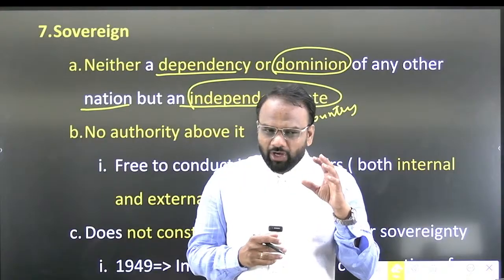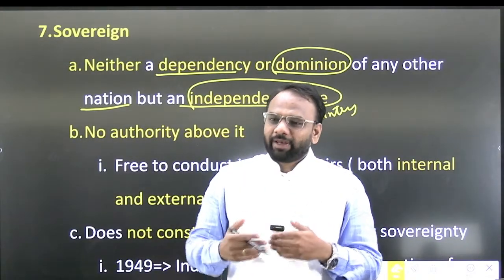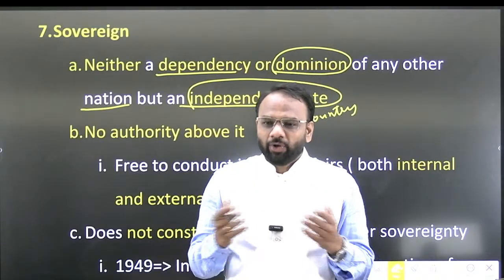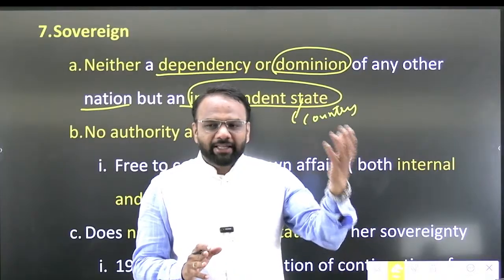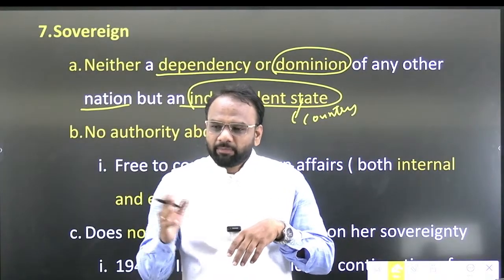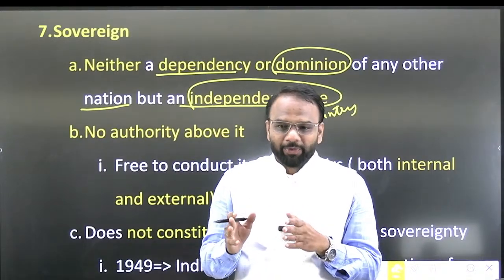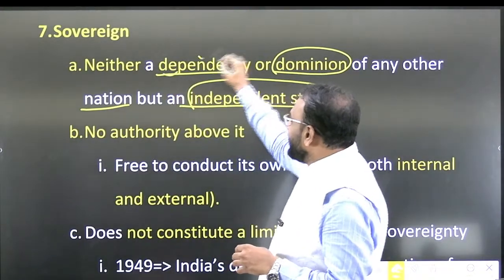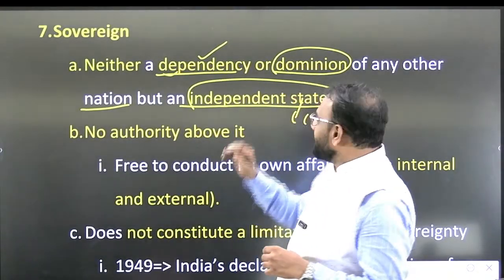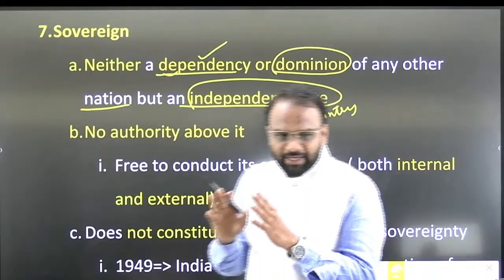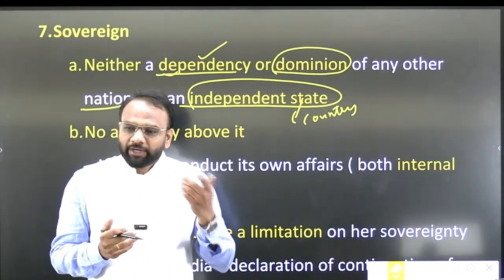So in making those laws, whether people of India were involved directly or indirectly? No. Whether our representatives were involved directly or indirectly? No. Our representatives were not involved, but still they made laws and enforced them on us. So it means before 1947, whether we were sovereign? No. We were dependent. Dependent on whom? Britishers. Later on we will learn what a dominion is. For the time being you will not get confused. Just understand that before independence we were dependent on someone.